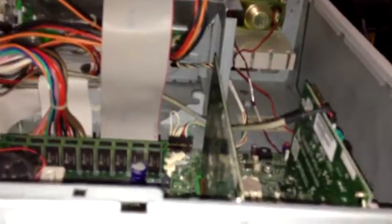So I added, well, I did have the TNT2 card out of the Abstalgia PC, but it was glitching with Croc and Rollcage. So I decided to switch it out. I put in an ATI Radeon 9600 GT, but I thought that was too new for the machine. So what I've done is, if you remember that box of Pentium 4 parts that I received, I've taken the graphics card from that and I've put it in here. I don't know if it works at this point. I'm going to have to test it. And then the sound is provided by this beautiful Oriole Vortex 2 sound card, which has got SPDIF, and lots and lots of impressive sound, and the MIDI sounds absolutely wonderful.